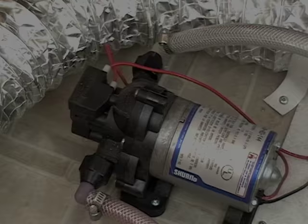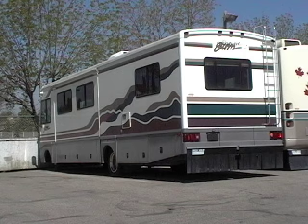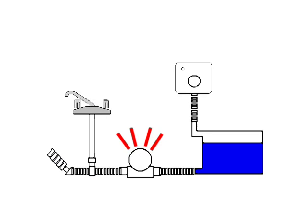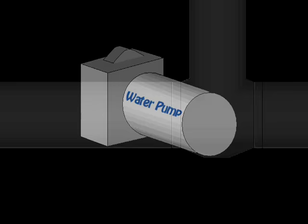We think the pump is one of the best tools to use in detecting water leaks. Water leaks can be devastating to an RV if not found and repaired quickly. Every now and then, we turn our pump on and sit and listen. The pump will pressure up and if everything is okay, it will be silent. If there's a problem, it will kick in and out, and how often it does will depend on how serious the leak is.